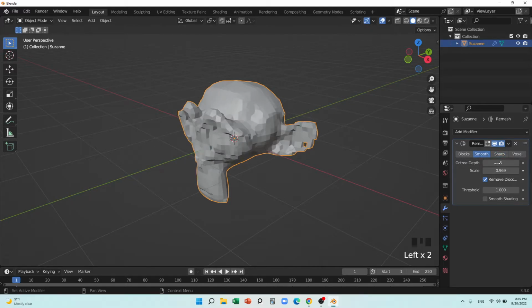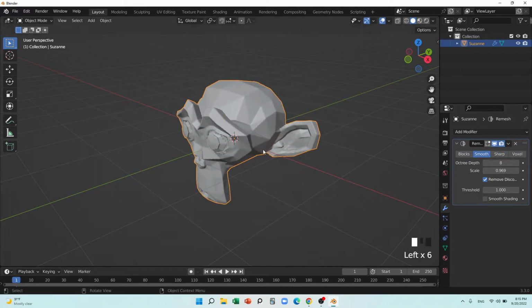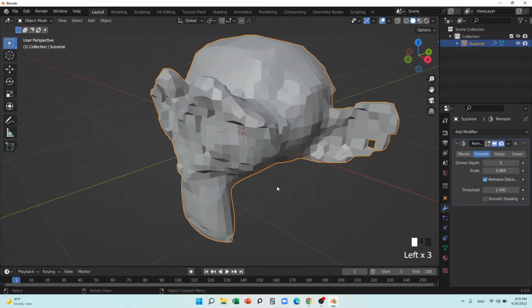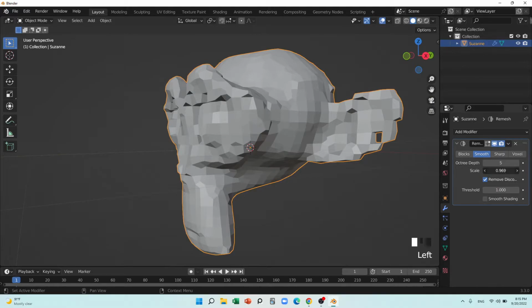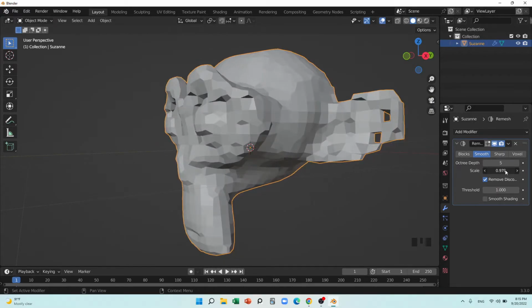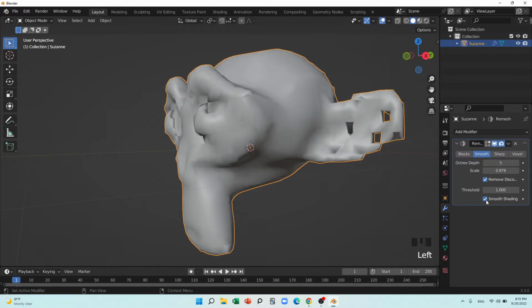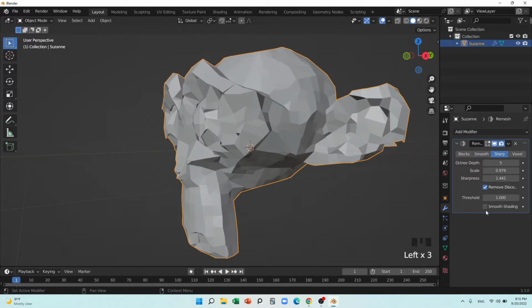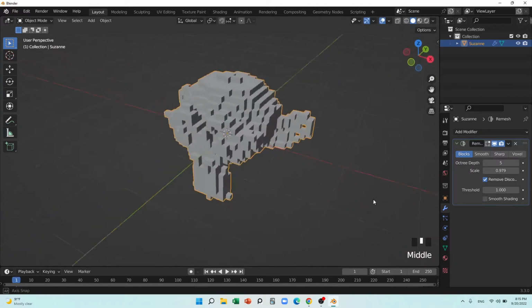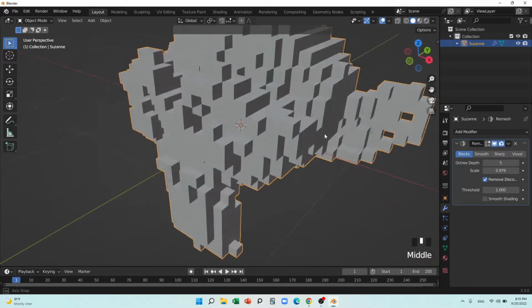And let's go to the smoothness. Be aware of it, not past 8, because it will close your Blender. And this is the scale of it, you see. And this is the blocks, or let's go with smooth shading. We have smooth shading here, and you have the blocks. This is the Minecraft that we were talking about.